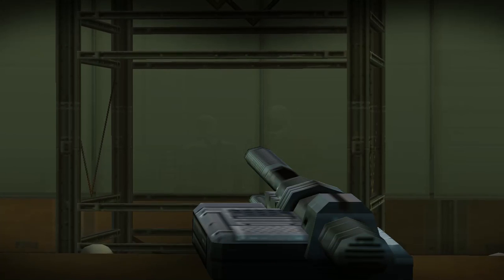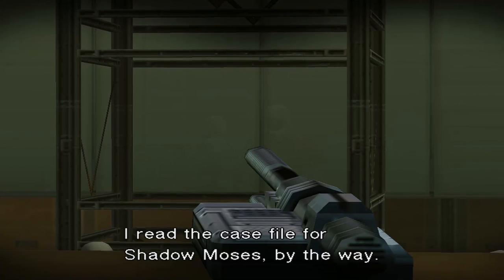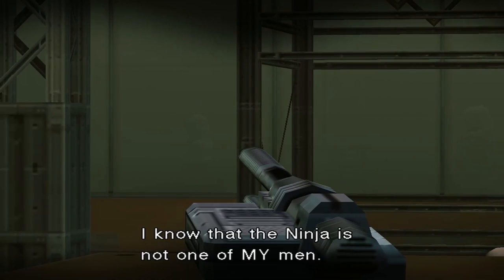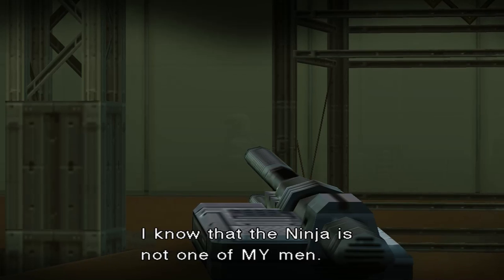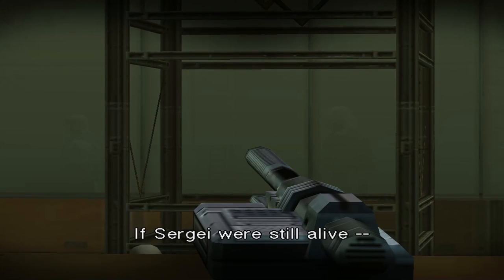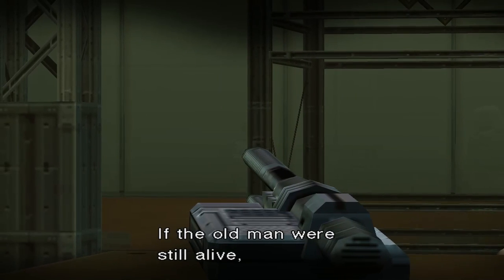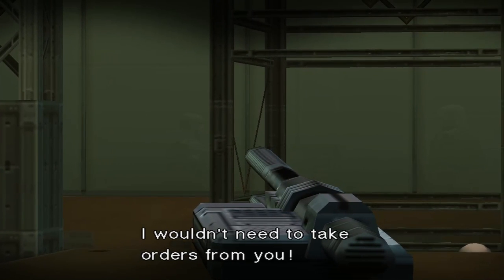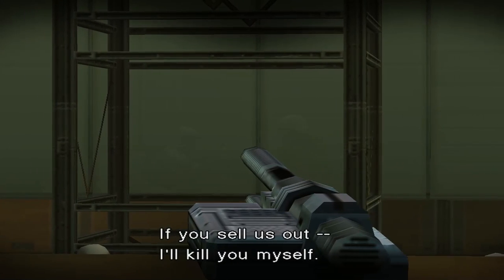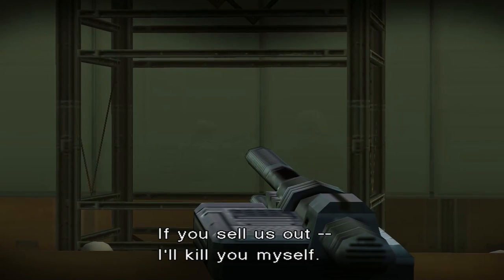Let it go. I read the case file for Shadow Moses, by the way. Olga, how could you suspect me? I know that the ninja is not one of my men. How meaningful you make that sound. If Sergei were still alive... If the old man were still alive, I wouldn't need to take orders from you. Olga, Sergei was my best friend. If you sell us out, I'll kill you myself.